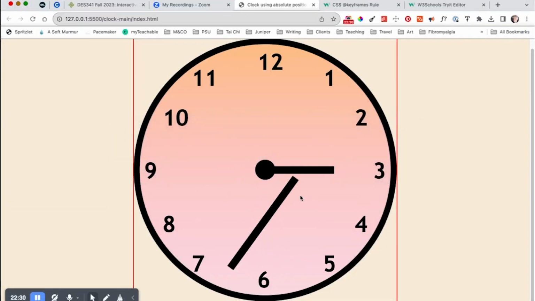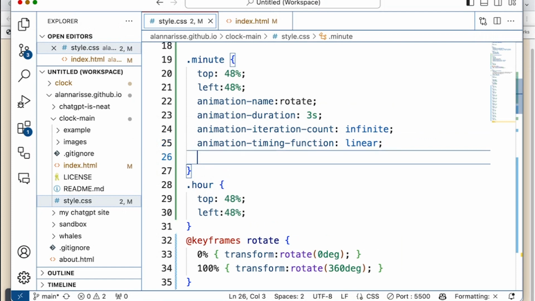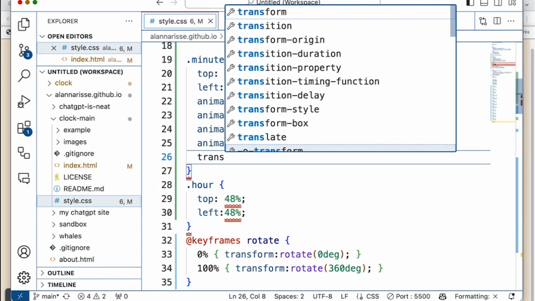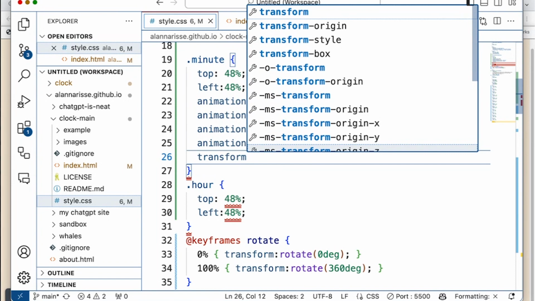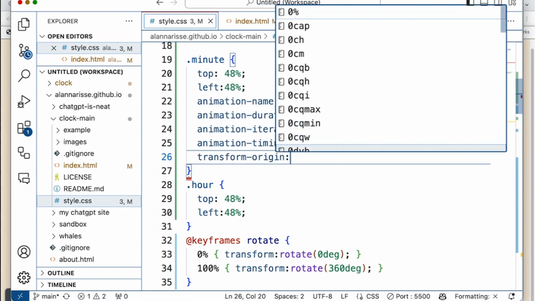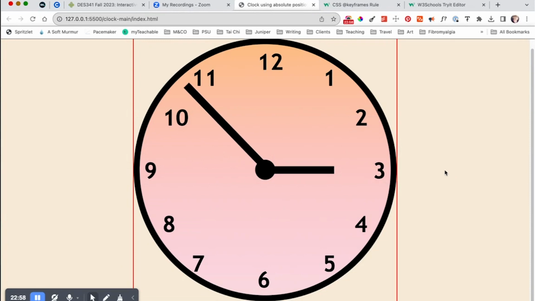Okay, so now we've got a smoothly rotating bar. It's just not rotating the way we want it to. So the last thing we want to do is change the origin of the rotation. So by default, it'll be center, but we want to transform origin to be top, because that is where the circle is, the center circle.